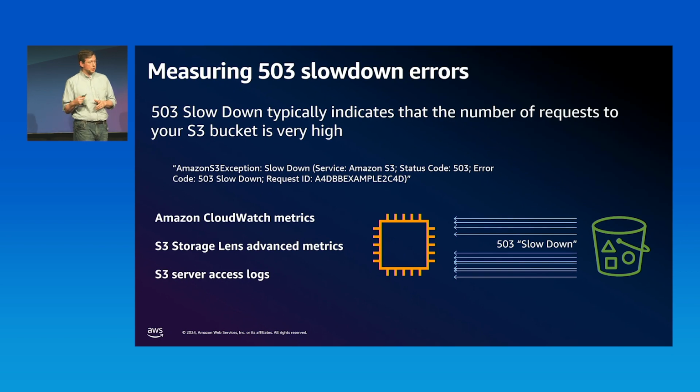Now, as we mentioned, workloads change and they grow over time. And when your applications exceed the numbers that we've talked about, S3 may respond with a 503, a slowdown. This indicates that there may be areas of your key space that require attention. You can use S3 request metrics in CloudWatch to monitor and alarm on 503 errors. And then you can use S3 Storage Lens advanced metrics to identify the prefixes that are generating those 503s. And finally, in order to dig into the problem, you can use S3 server access logs to identify the specific application or maybe even user that's generating that increased traffic.